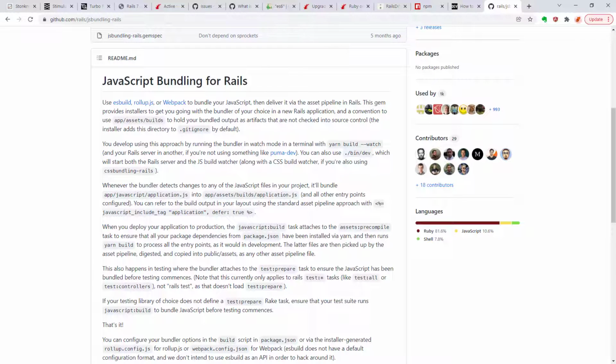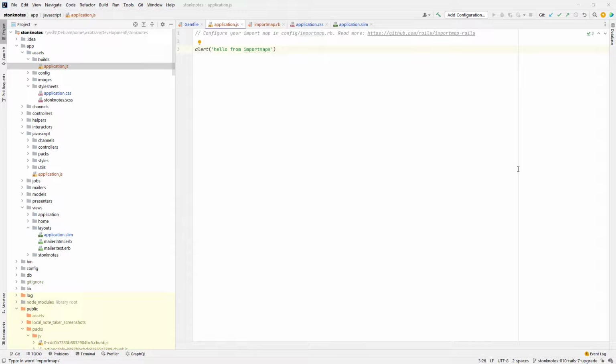I'm going to follow the setup guide here for the jsbundling-rails gem. There's a lot of important detail here that's easy to miss, so pay attention. First of all, I want to explain to you how this works. Whatever is in your app JavaScript folder is going to be compiled by ESBuild. So you have this application.js file here.